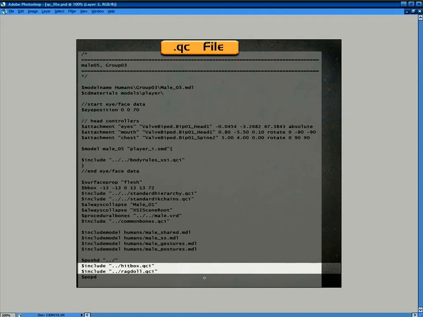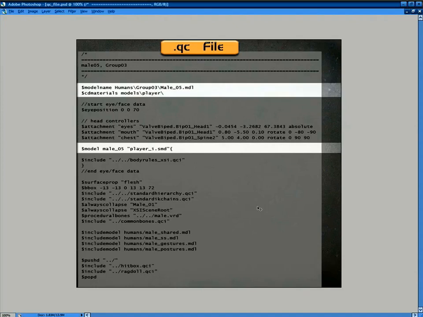Finally, we have the hitbox and the ragdoll. The hitbox is important because the file determines the point where the model can be impacted and where it can be harmed or shot. And ragdoll is how the model will react when it receives a certain amount of damage and finally when it dies. For us to get started compiling our models, we'll pay attention to these three key lines, and for now we'll ignore everything else. These basic three lines are all we need to place characters into Half-Life 2.